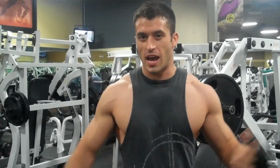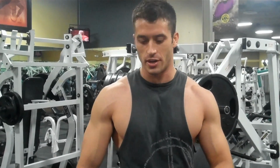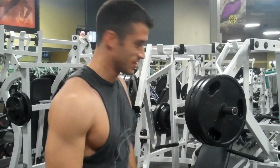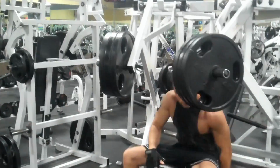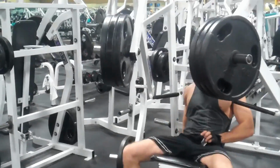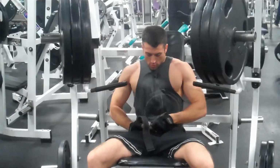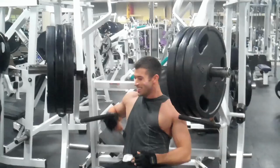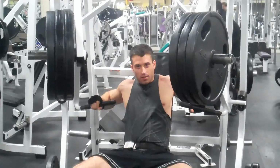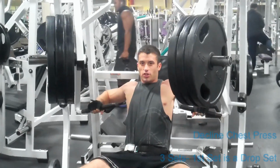Sets 2 and 3, we're going to add all that weight back on. Try to knock out 6 reps with that max amount of weight again on sets 2 and 3. So here we go. This is my favorite exercise. Buckle up, safety first. Make sure during this too, you're breathing in and out the entire time because you're exerting that force.